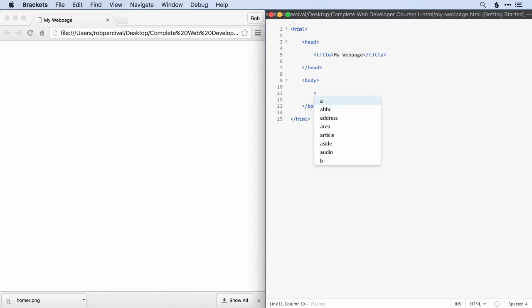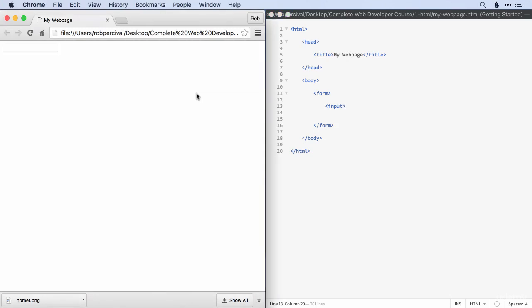As you might guess, there's a tag called form. And that's what we're going to use to create our forms. And then anything inside a form will be then part of that form. So a very basic element to have in your form is an input element. Now this is one of those self-closing tags again, so we don't need a closing tag, but let's just have a look what input on its own looks like.